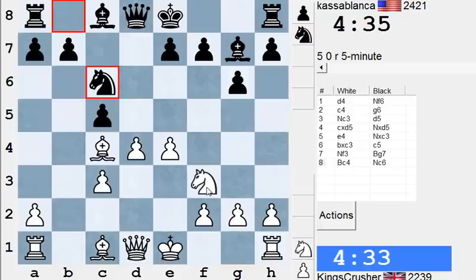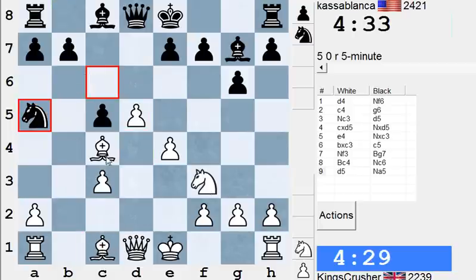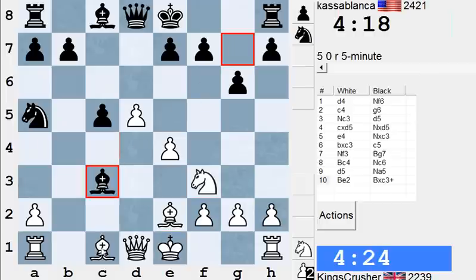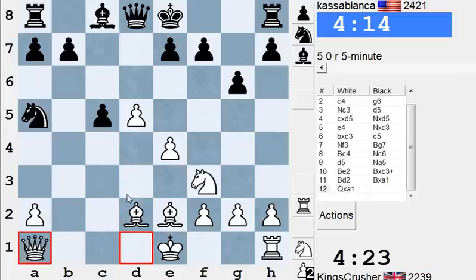I could try this exchange sack idea. He hasn't gone for it. He's going to go for it here. Bishop c3. Check. It could be good fun. Well, I hope it's good fun. It's sort of dynamic. That's what I want against someone higher rated.